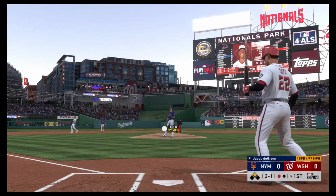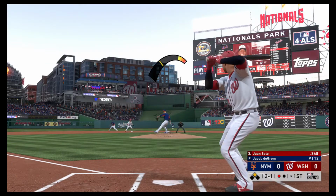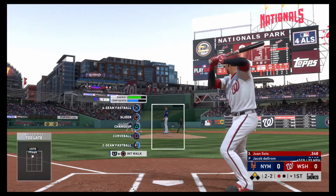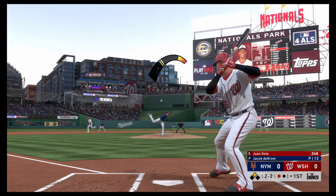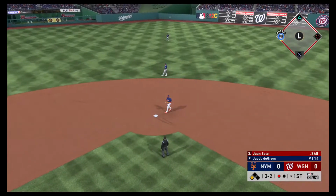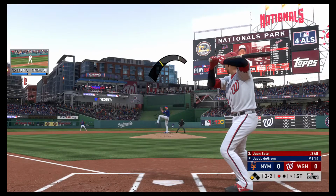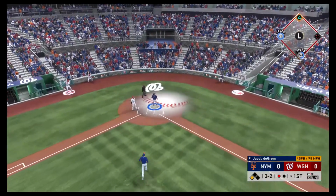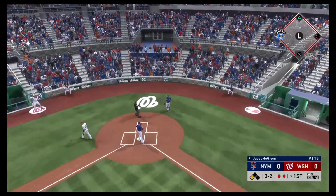Runner in scoring position already, and now he's got the 3-hitter salivating in a good hitter's count. 2-1 pitch is a fastball swung on and missed. 2-2. Ooh-wee. That was some smoke right there. High fire right on by. Pitch is high. The throw behind the runner to second. 1 out and a runner on third. Popped him up. Ramos is under it. And that's the second out of the inning.